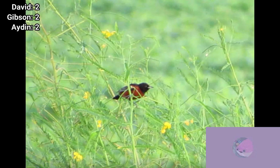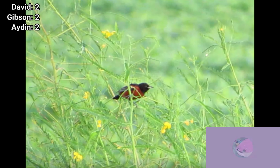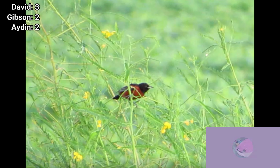I see the way he's sitting on the reed. Is it the same family red-winged blackbirds are in? It is. It is, okay. The power of deduction. That was big brain right there. Yeah. I saw how he was sitting. Now if only I knew what family red-winged blackbirds are in. I will let you know, David, it is not a hard... It's not a crazy... It's not out there. This is the blackbird family. Damn, you got it. Oh my gosh, okay.